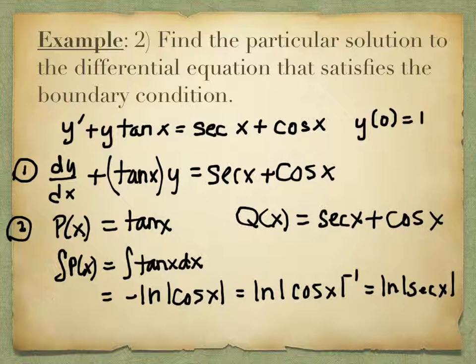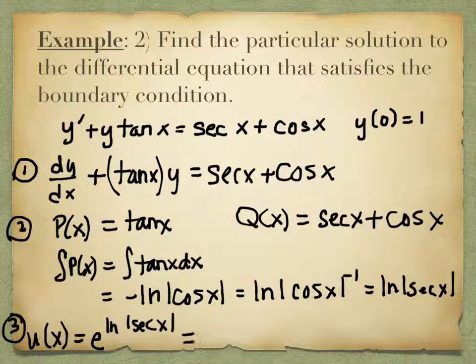That's the one that's going to be helpful for us because in step 3, we need to say that u of x is equal to e to the tangent value, or the integral of the tangent value, which is this natural log value. And notice what happens when I have e to the natural log of secant x here. That's just secant. So I'm actually not going to have any e to the x's in this problem as I work it because it cleaned itself up really quickly. You thought taking that antiderivative of tangent was unfriendly, but it's actually quite friendly in this particular problem, wasn't it? It really was. All right, so this is my third step.